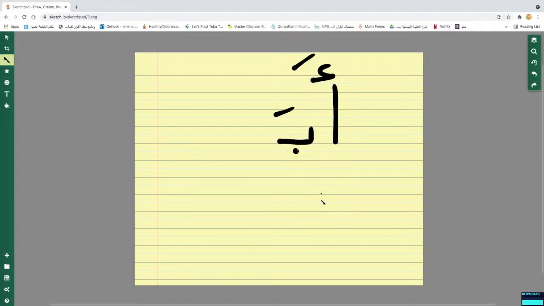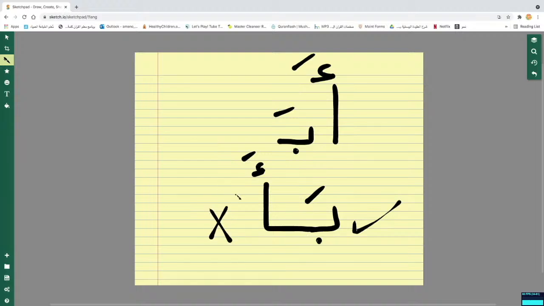So if A ever comes in the middle or the end of the word, it's gonna have a helping line. Okay, and you'll go up and write A. So it only connects from the right. So if the ba would come first, then you would do ba, like that, and then the helping line, and then a. Okay? So only connects from the right. So anything that comes to the right of it, it will connect to it, no problem. But anything that comes to the left, it's not going to connect to it. Like our example here. See here, it did not connect to it. It will just be standing there next to it.